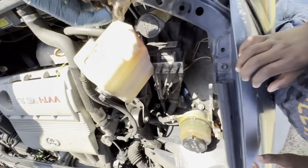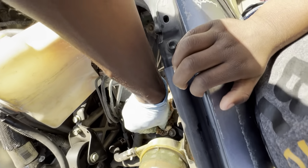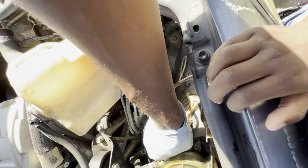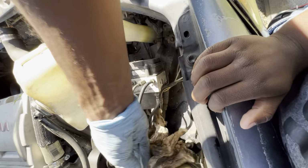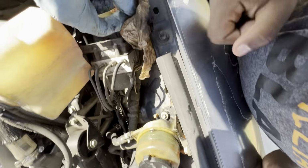I forgot I can move this. Yeah, it don't go in. So let's see, I'm gonna clean the rest of this fluid up. I'm trying to start this car because I think Daniel get this car, I'm not for sure. I want to keep it for us. I want to restore it, but it's gonna take some time to drive it and restore at the same time.